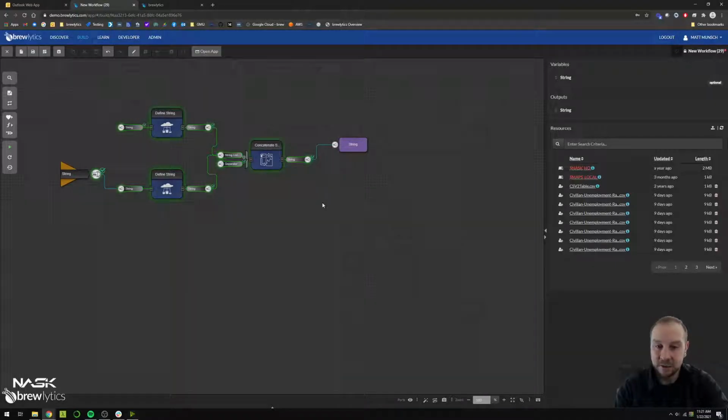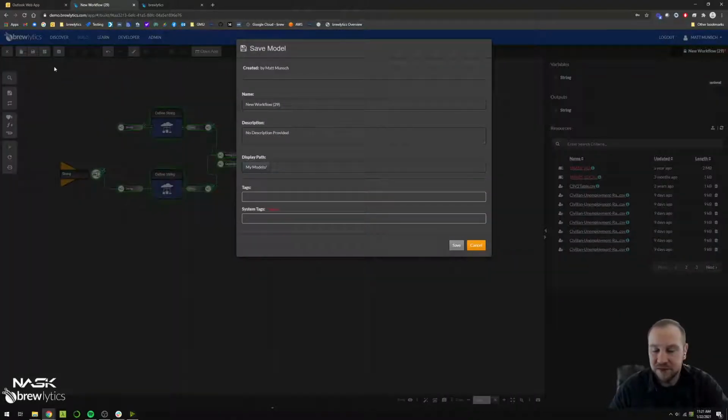So if you're integrating a Brewlytics model with another application, those variables and those outputs will be available through that REST API. Additionally, if you use this workflow inside another workflow, these inputs and outputs will pop out as that sub workflow or that sub model. And I'll show what that means here in a second.